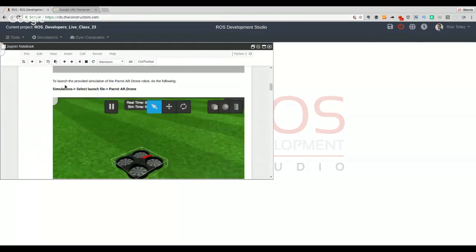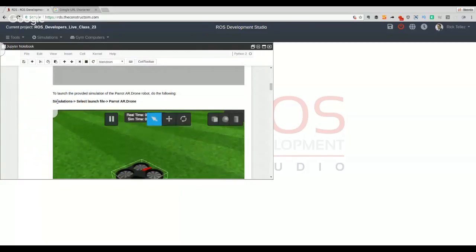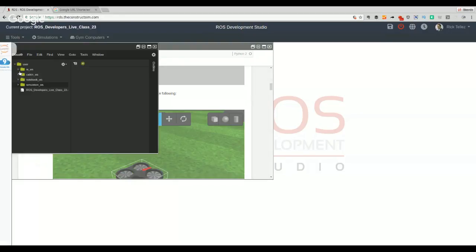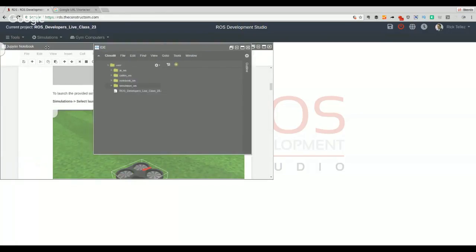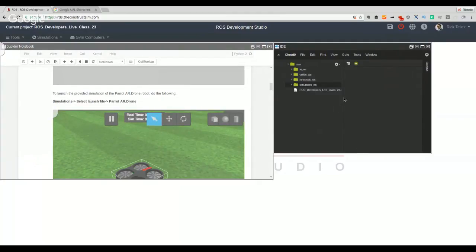So the first thing we are going to do is launch the simulation. Let's start with the funny things. This simulation is not contained here. If you open the IDE, you will see all the files of the project. Let me delete this zip file here. If you have this zip file, you can delete it because it's not needed anymore.